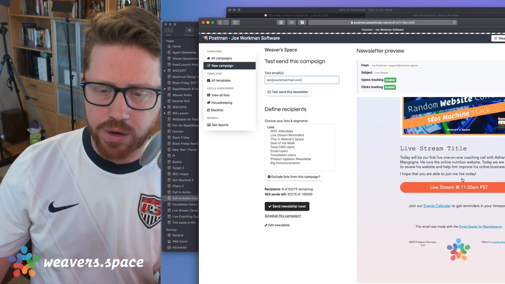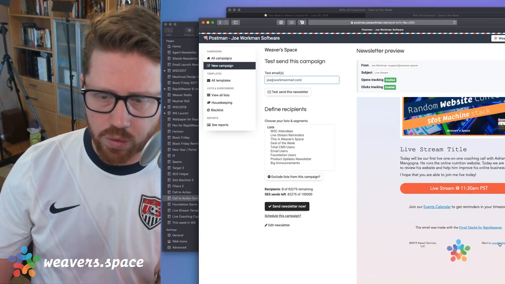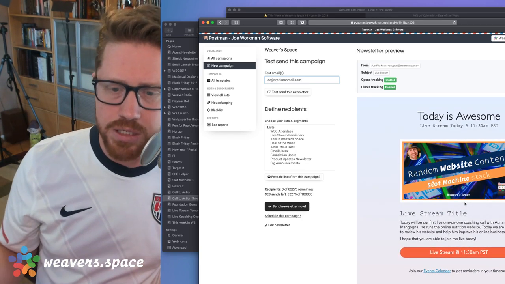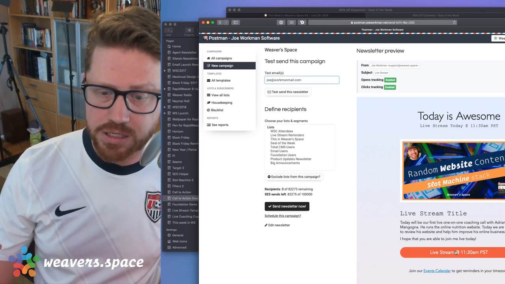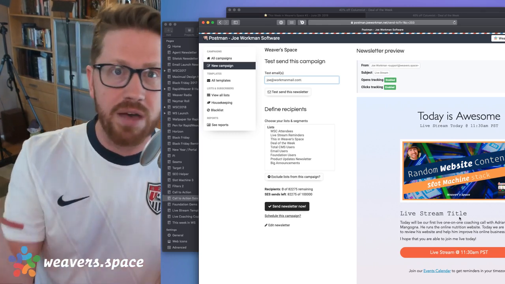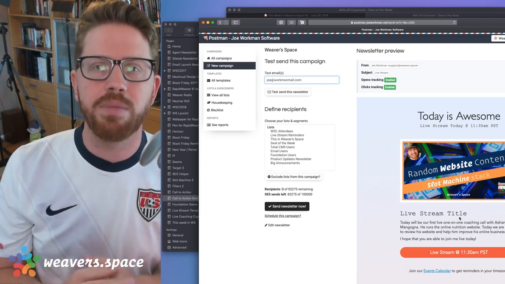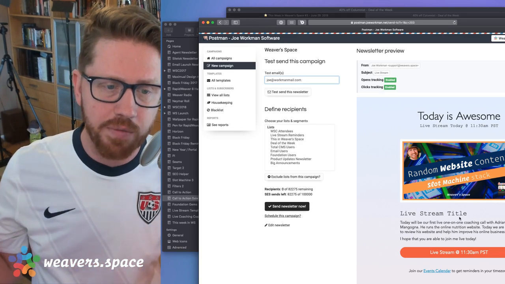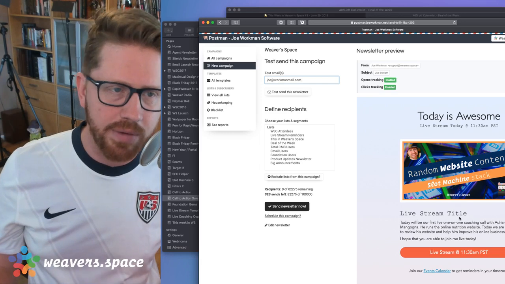Now I have to agree, once I've created this template, I don't check the events calendar or these links in the footer, because I've tested the template and I trust the template. But the link that's in the image, the link that's in the button, any other links that you have in your content, definitely make sure that you test your links, because having a broken link in an email or a link that goes to a wrong URL, it sucks.